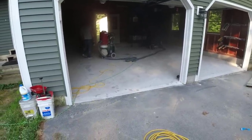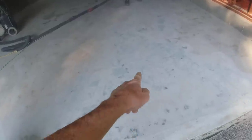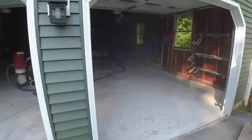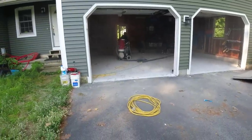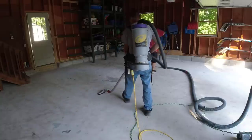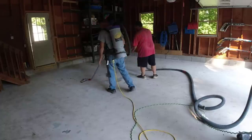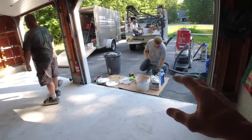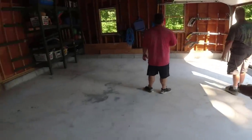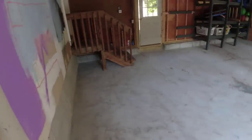We're just about done grinding off all the patches — you can see how nicely that repair material works. It fills all that spalling in nice and tight, makes it good and hard. We'll finish up, vacuum, get the chips sorted out, get the base coat ready, and we'll be coating shortly. We're mixing up three-quarters of a gallon, which gets us about 150 square feet, so we'll have about three batches plus a little bit.